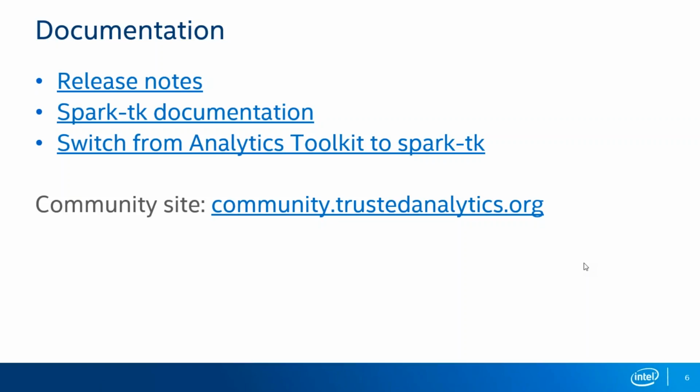Fred, we actually have a question for you specifically. Will there ever be a function for automatic type inference for building the schema for Python data within Spark TK? Specifying the types of a large number of data columns seems very manually intensive. That is already built into the library. We do have column inference within the system, and it's documented in the documentation. So yes, we do have that capability.